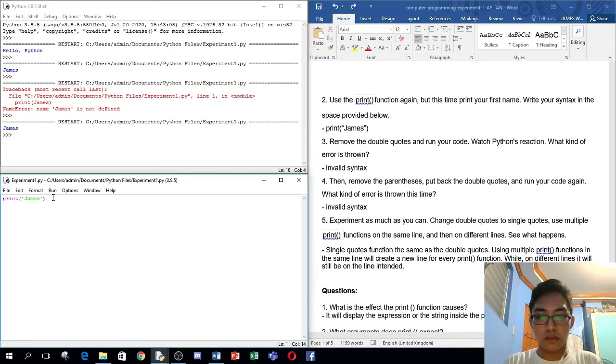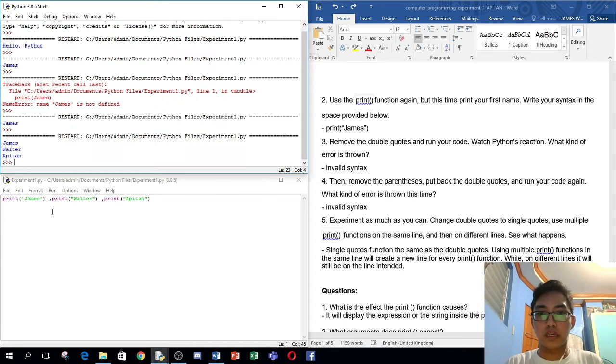Then next will be to use the print function multiple times on the same line, like so. Then let's put in a third print function, like this, and let's run.